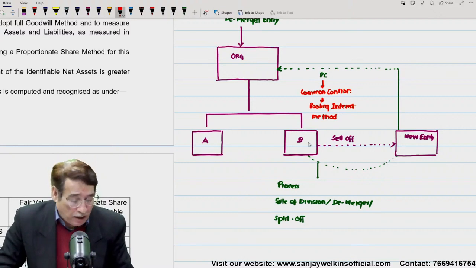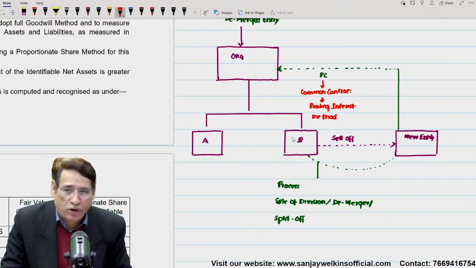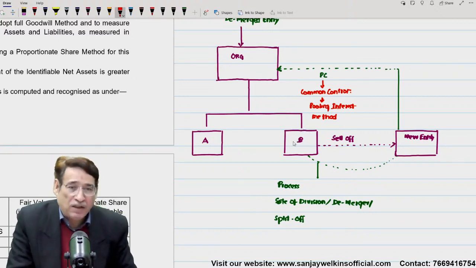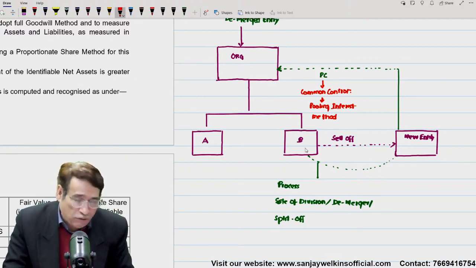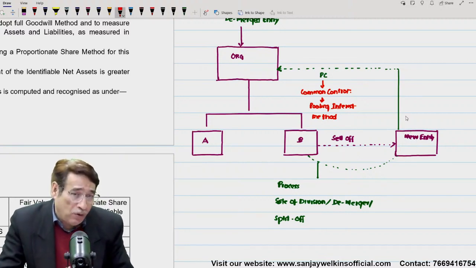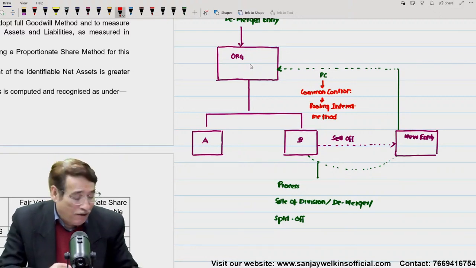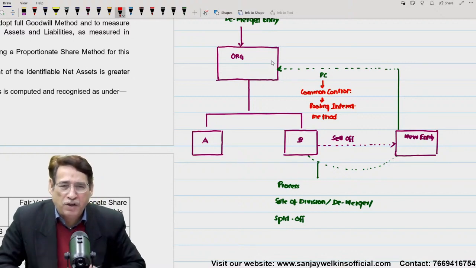See here, earlier this entity, this division, was quite obviously part of our organization, it was in our control, no doubt about that. Now, this division has been transferred to a new entity. Is it clear to you? This division has been transferred to a new entity. And I told you that the new entity has given the consideration to the demerged entity. When the new entity is giving the share capital, because generally purchase consideration is given in shares only, and especially we will see that under demergers, etc.